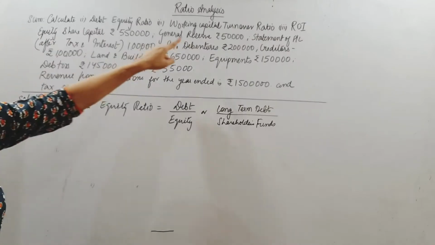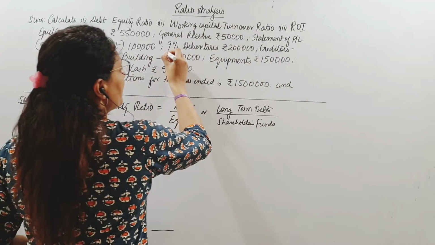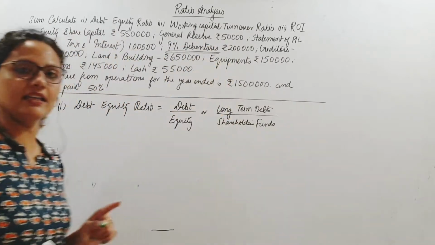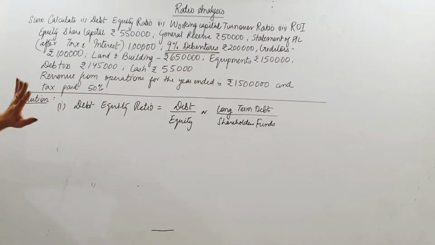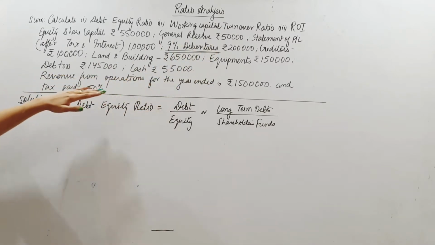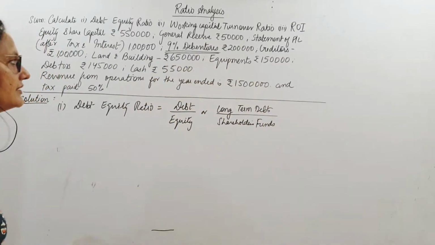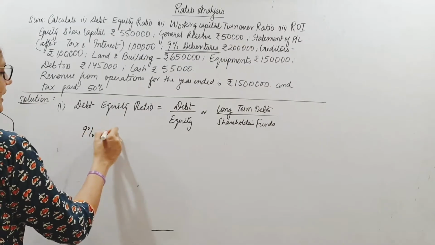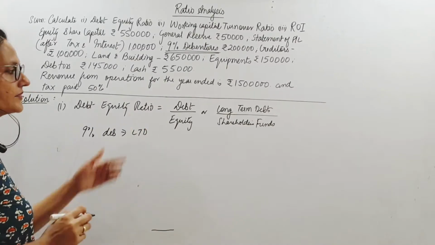So, debts, long-term debts meaning long-term borrowing, long-term provision. So quickly look here, here is the statement. 9% debentures. Yes, I have got my debt. 9% debentures. Anything else long term? Then creditors is a current liability, correct? All these things are immaterial. So I have got my long term debts as debentures. So 9% debentures are my long term debts here.